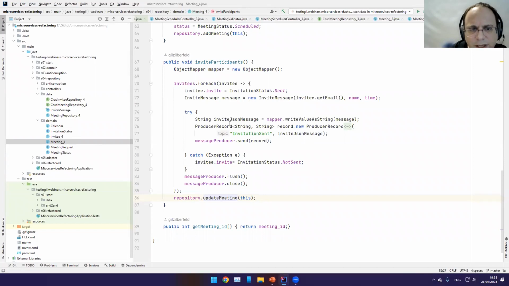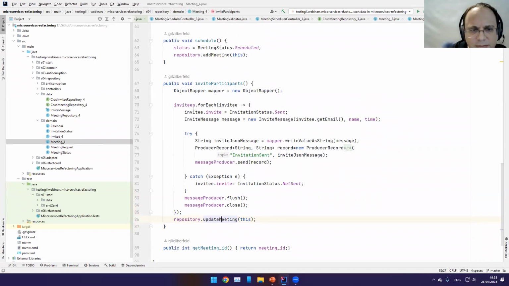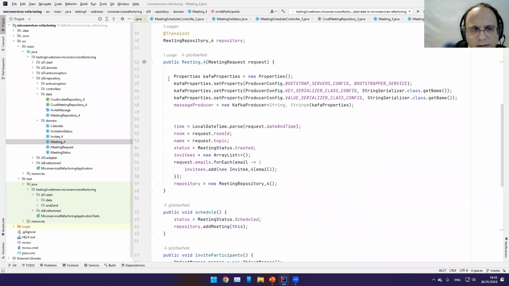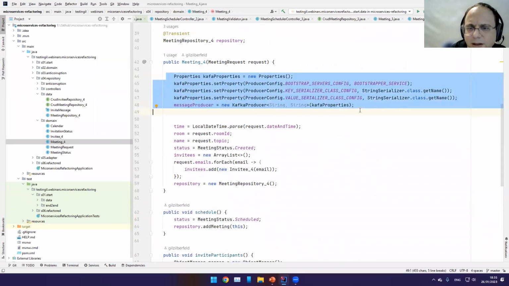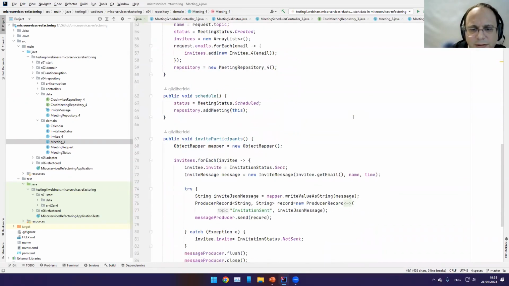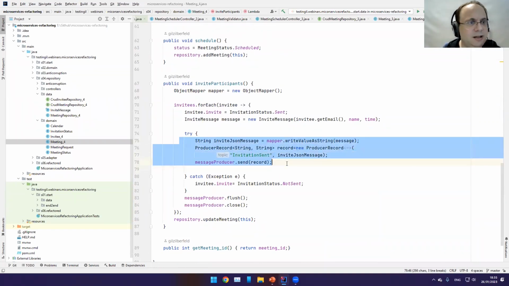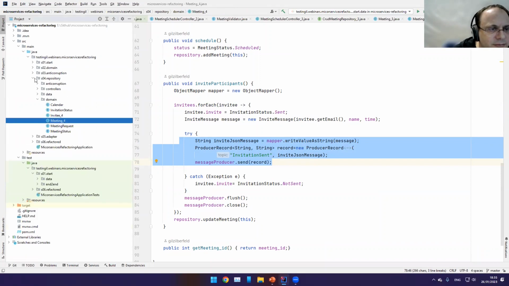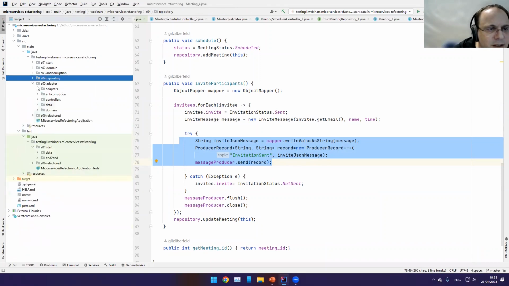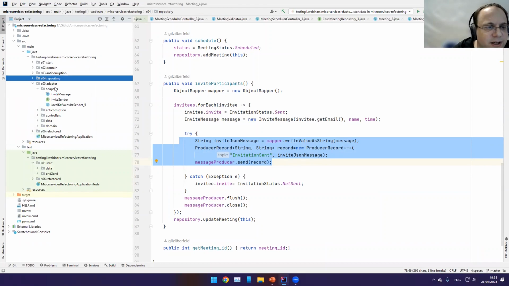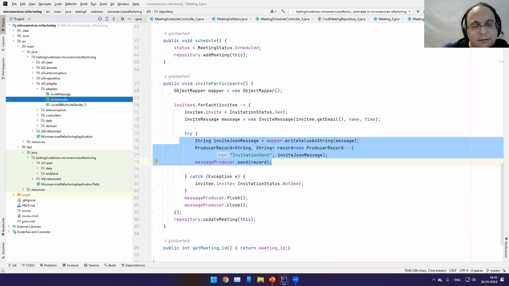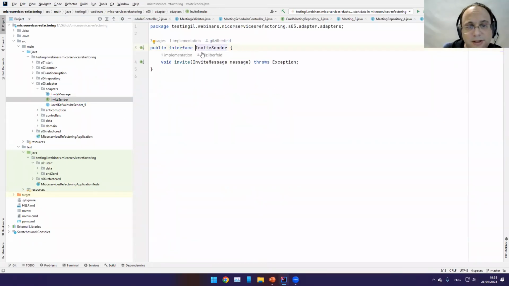Right until now, we have the same Kafka code here. So initializing things here and sending the information here. So why does an entity need to know about Kafka? It doesn't. So let's move this around. How can we do that? Well, another package called adapters. I'll create an interface called invite sender, just an interface.